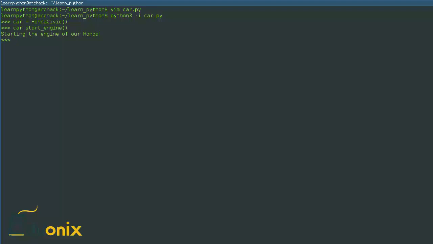But when we stop the engine, even though we don't have a specific stop engine defined, it's calling the parent class's stop engine function. So we can use function overriding to write some specific functionality in a class that's more specific, but we can still fall back on the base functionality if we need to. And there's a lot of use cases where you'd want to use a mix of some of your own specific methods, but still use a lot of things that the parent class has.